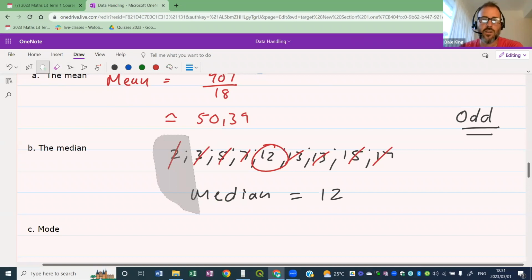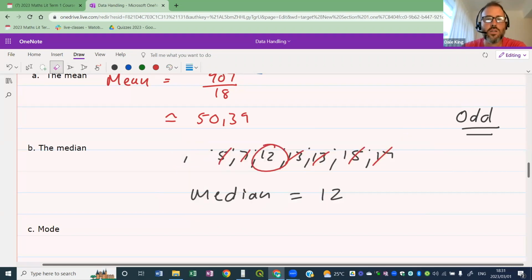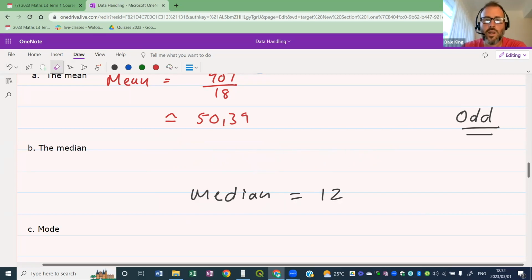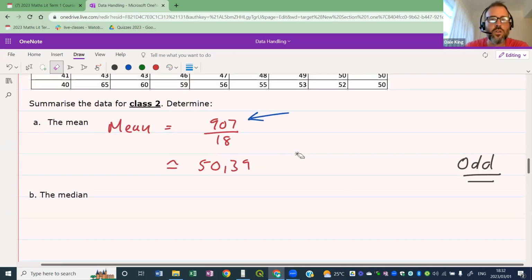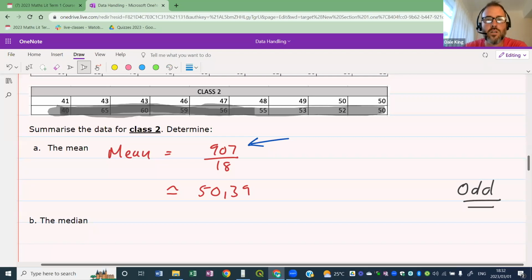Okay. All right, so let's do this now with our data set. I'll tell you what, let's make it quick and easy. I'm not going to do 2 rows. We're just going to do the top row. Let me take away this bottom row here. So don't look at the bottom row. I only want you to work out the median with the top row. And if you look at it carefully, it's in order already.